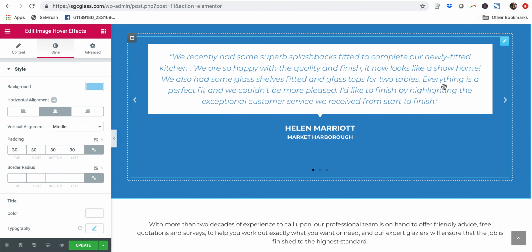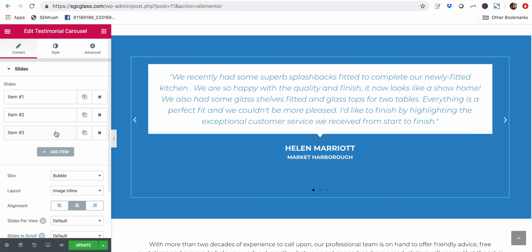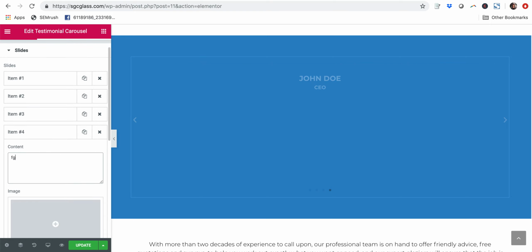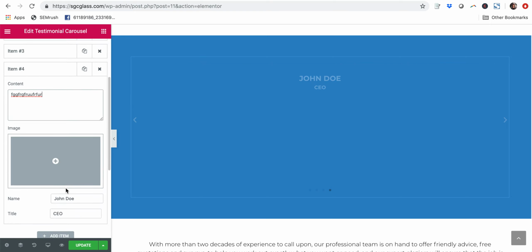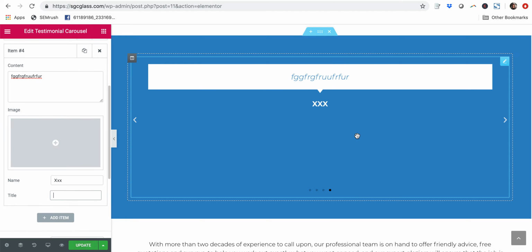I've realised I only put 3. No, it's all right. We'll do that. We just need to know how. Yeah, so if you click on that, again, click on it, you just add an item, and then you just put the text in, and then you can just change the name, and then you don't have to put a job title in, or if you want to put a job title, or the company, I think I put the company in, or their location. Yeah. And then just update, and it just does everything else itself. Yeah. So it's just a matter of copy.